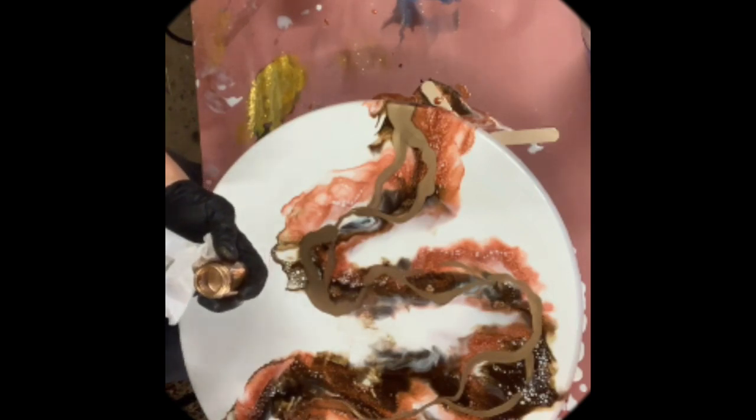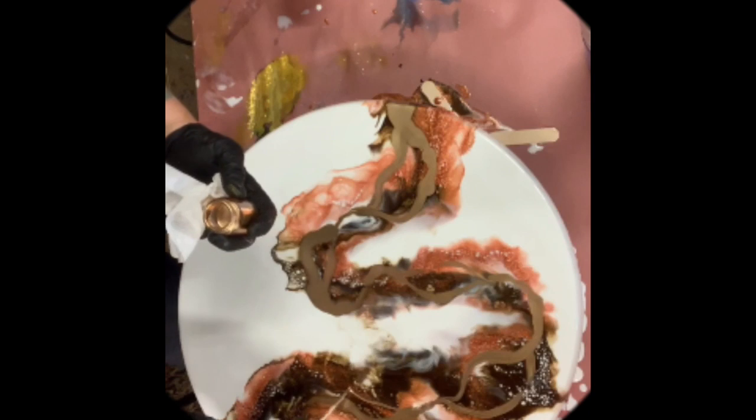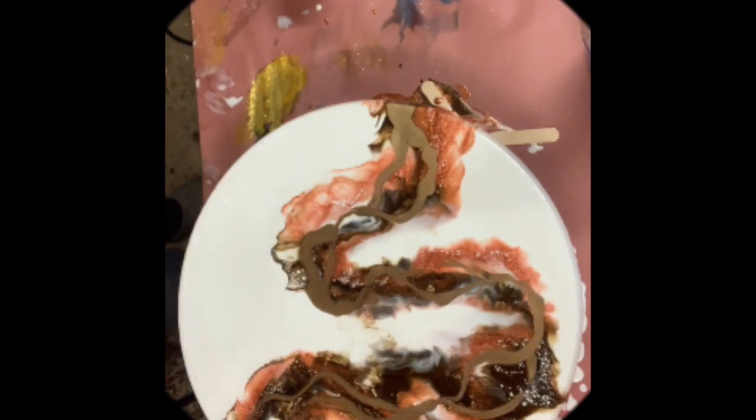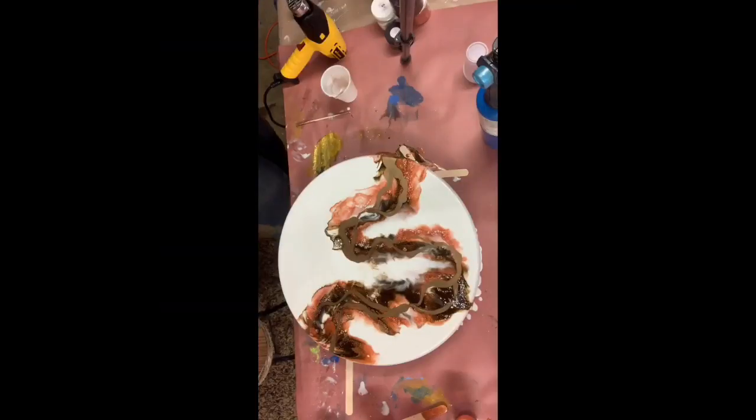Woo! Gotta have my gold, right? Well, I got my gold. Oh, this is pretty. Wow! Oh my god, I love it. Okay, I'm happy. I'm a happy camper. Let me torch this up, see what I got. I like them cells popping out.